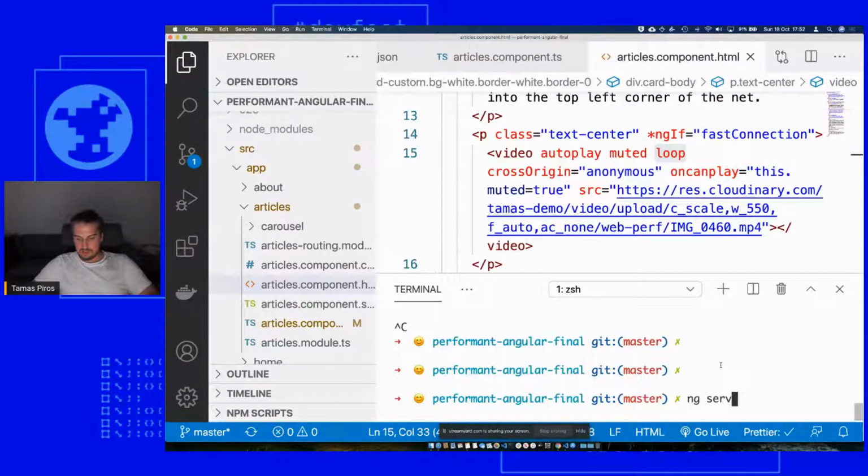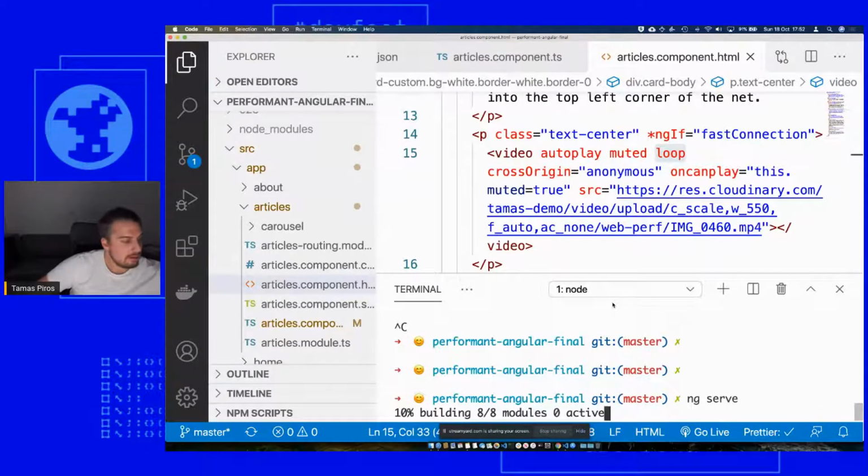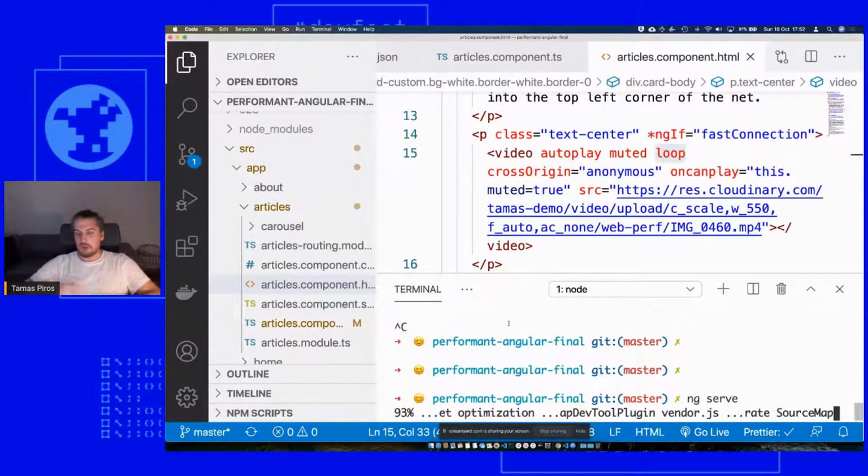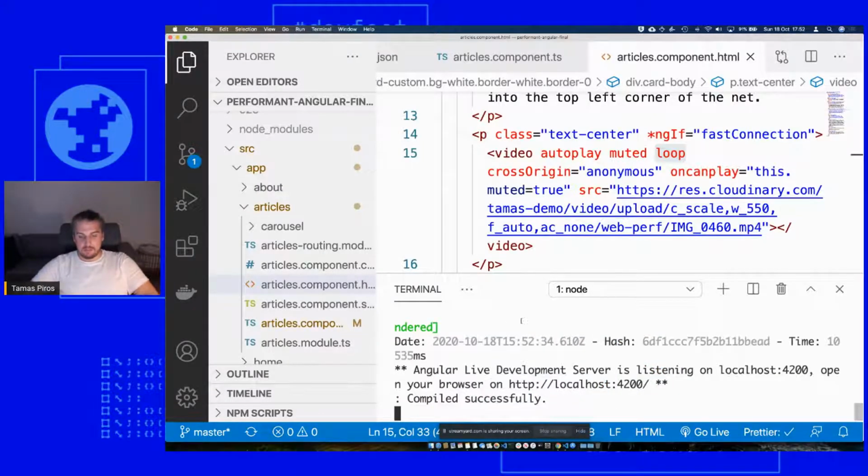So if I do an ng-serve, if I load this particular articles page for you now, you will not see the difference, and you will not be able to tell whether I'm using a video or a GIF. It would just be animated content that will play.